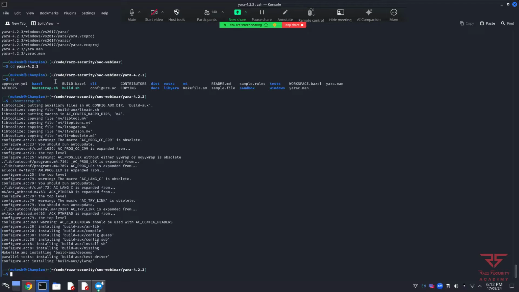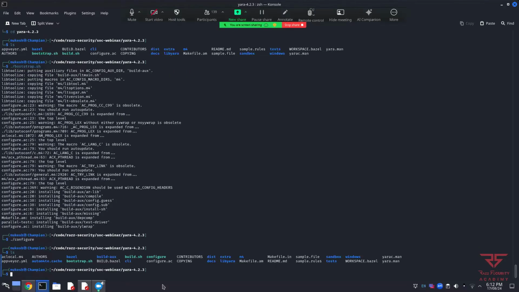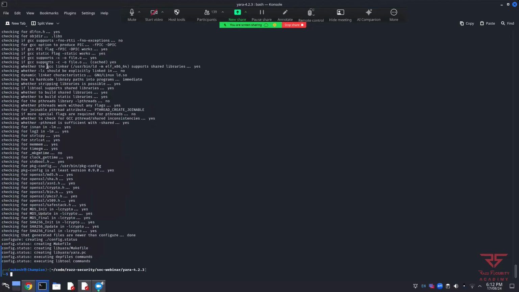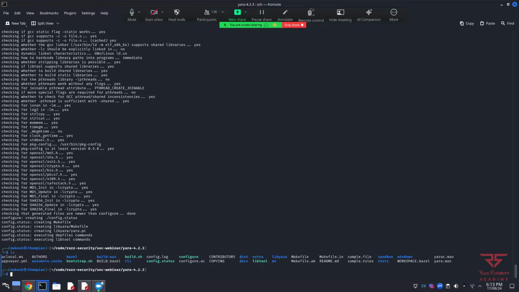Now, after bootstrap.sh, you will have a configure script which is created under the root folder. Now we need to execute this. Again, this is all pretty standard compilation for almost any piece of software which is distributed as source code. For several pieces of Linux software, it's typical to just do ./configure, make, and then make install. That's how you would typically compile any piece of software from source.